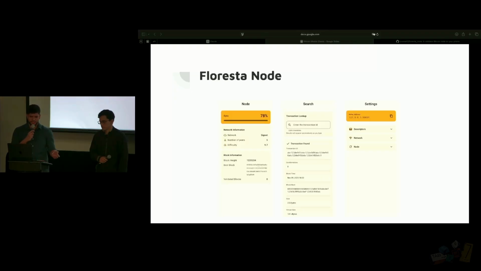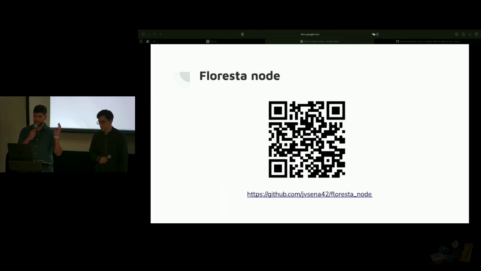It also spawns foreground services that keep the node running when the app is in the background. I also created the Floresta node. It's a version with only the node features. You can load the descriptor to track your Bitcoin addresses. You can search transactions, and it provides an Electrum server that you can use in all the wallets in your phone, so you don't have to depend on external services. This is the repo in case someone is interested. It's not on Google Store yet, but soon.